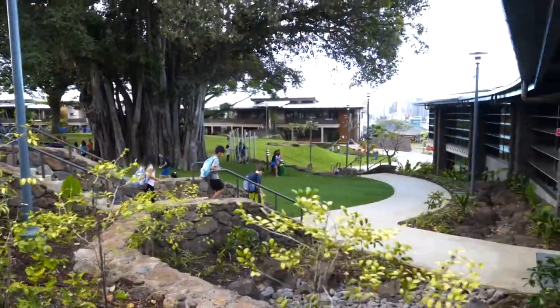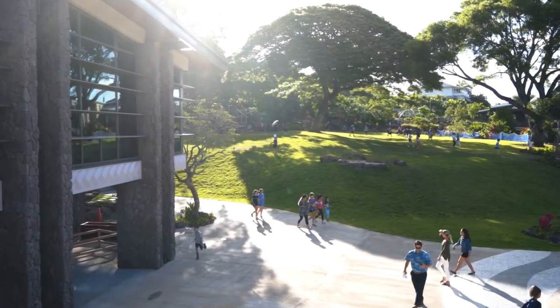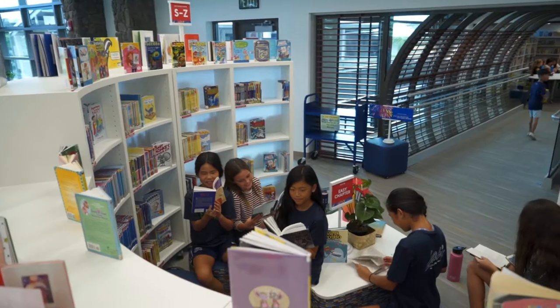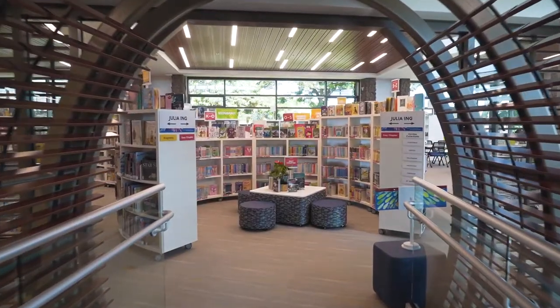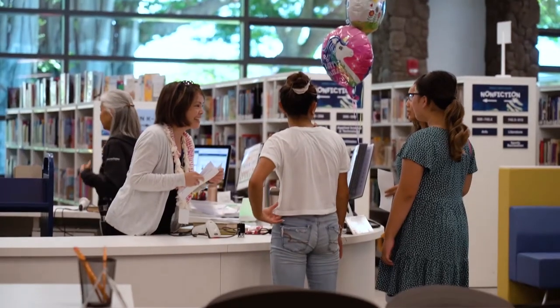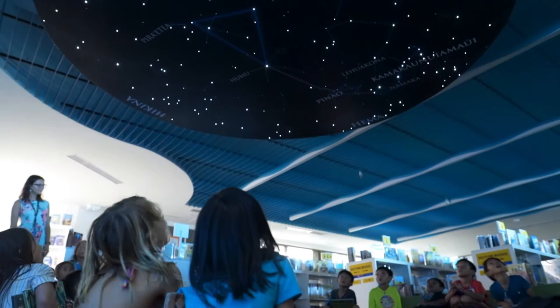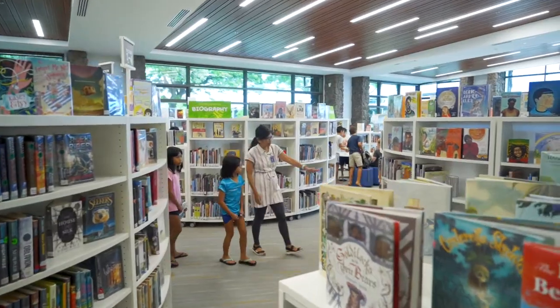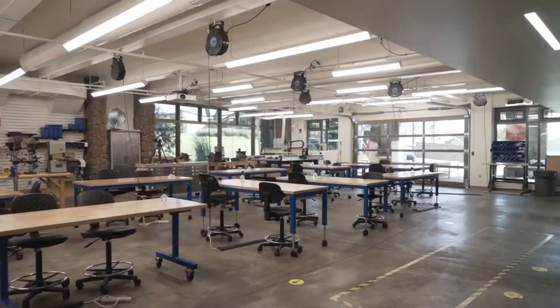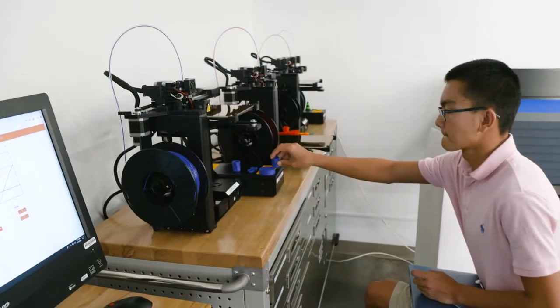All of our students from kindergarten through grade 12 have access to the library at the junior school learning commons in Kosasa community. The new facility has over 60,000 books which can be borrowed by students or parents at any time. The library is home to the Julia Inn collection for young readers in kindergarten through grade 3, and also a dedicated book collection for students in grades 4 through 8. All students from kindergarten through 8th grade visit the library regularly for scheduled classes with one of our junior school librarians. The junior school learning commons also houses the Kosasa design studios with five design labs and facilities for students to explore coding, virtual reality, robotics, fabrication, and woodworking.